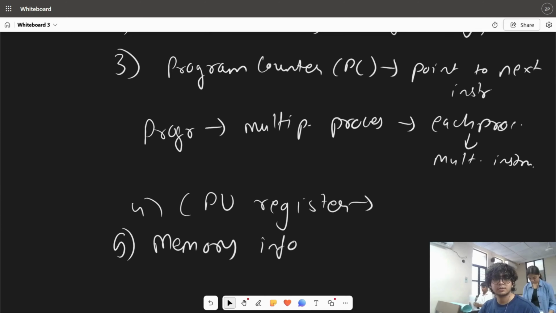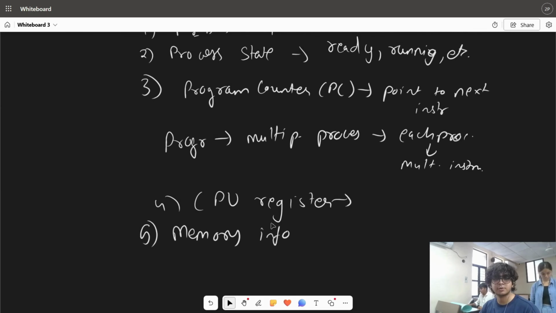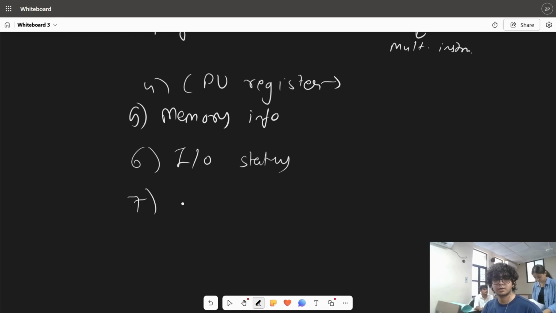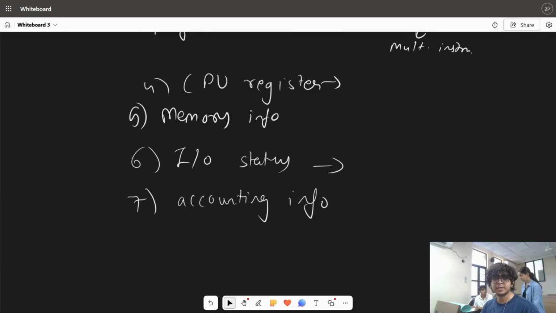And the last two components would be input output status and accounting information. Input output status would tell the list of input output devices allocated.